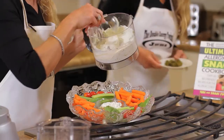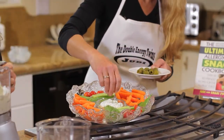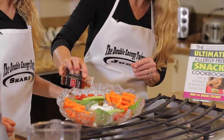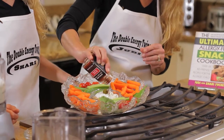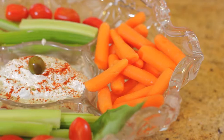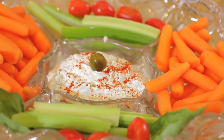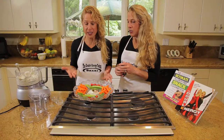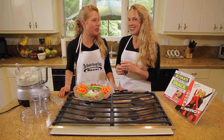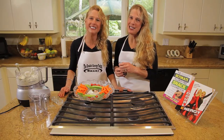I saved some of the olives, and at the end if you want you can put an olive on top because it's about presentation — maybe a little bit of smoked paprika for a little bit of color. We like having that kind of color in there. Whenever you're making a dip, always make it attractive too, because people eat with their eyes — it's the aesthetics. We hope you enjoy this green olive and sour cream dip. Thank you so much for coming to the Twins Kitchen, where the food is twice as tasty and good for you too.